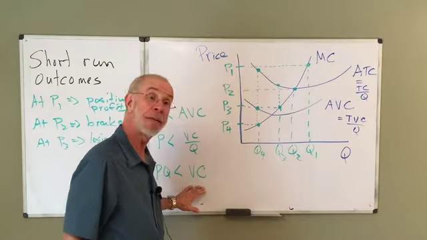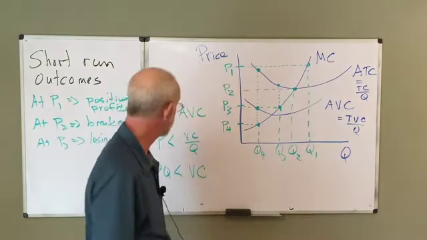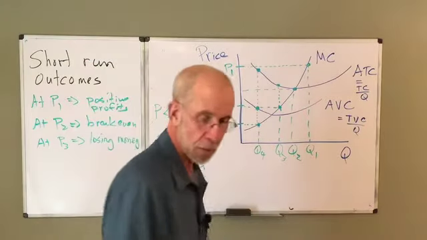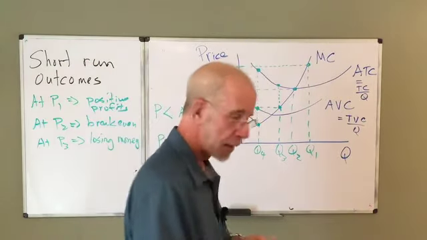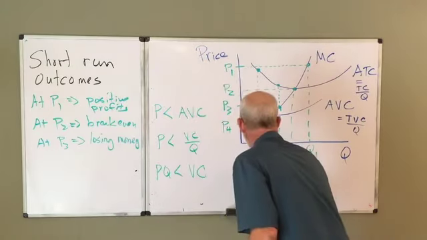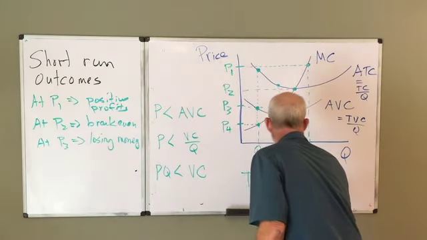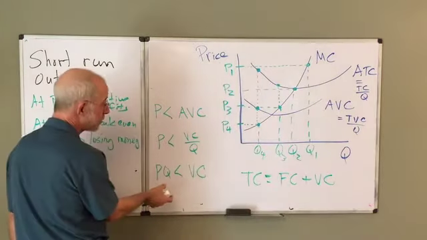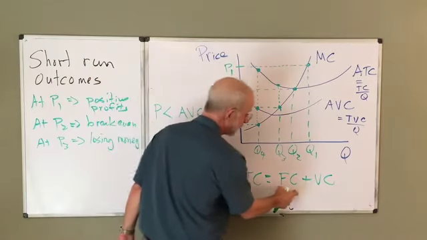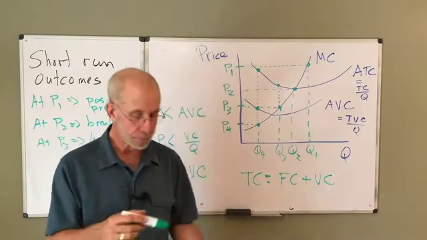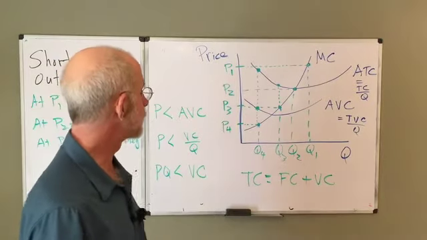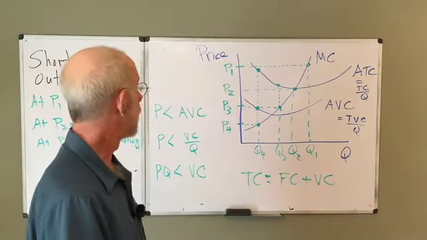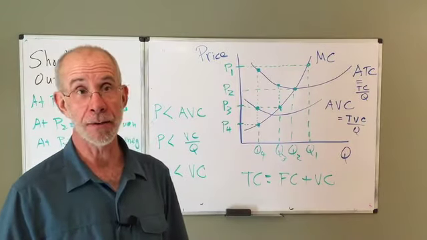So you've got to take some of that revenue that you might be using to cover your fixed costs and cover the variable cost. So another way to think about this is that if total cost is equal to fixed cost plus variable cost, if the revenue is less than the variable cost, you're not covering your fixed costs. And that's the condition where firms seriously ought to consider shutting down, getting out of business, exiting the market altogether.